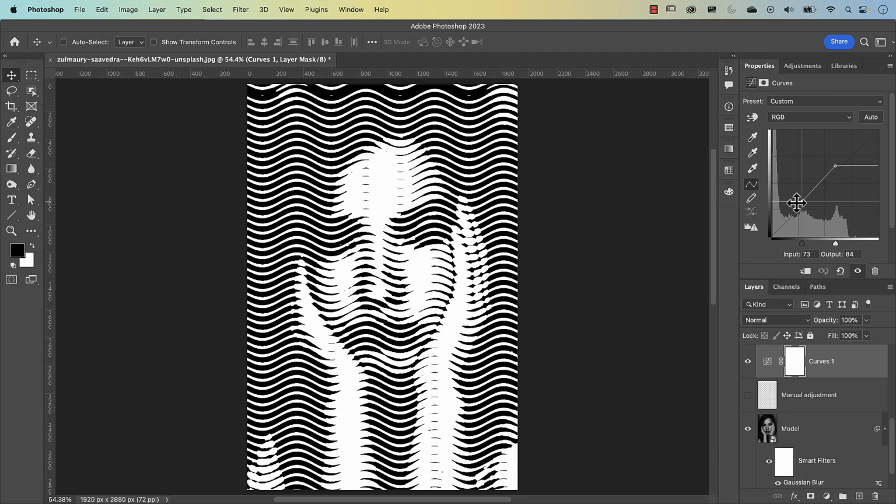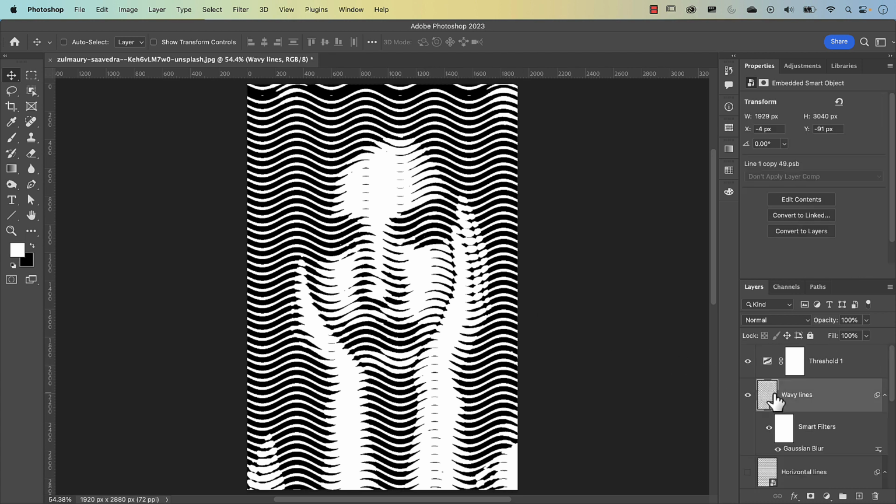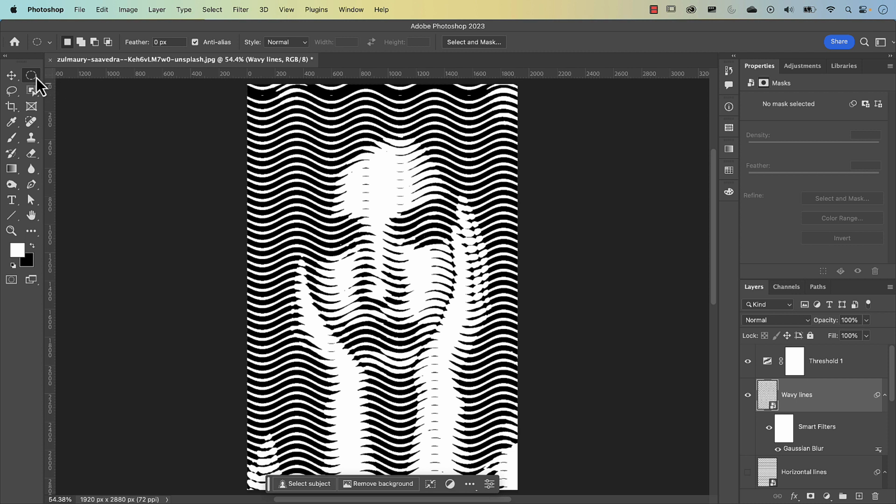Now the next effect I'm going to do is not a necessity, but it might just spruce up your design a little bit. So I just want to cut out this design a little bit by putting some sort of a vignette. I'm going to go up to my wavy lines here, go up to my elliptical marquee tool here. Now by default it shows the rectangular marquee tool, so if you don't have that showing, you can access it by clicking and holding until these menu options fly out and just select elliptical marquee tool.